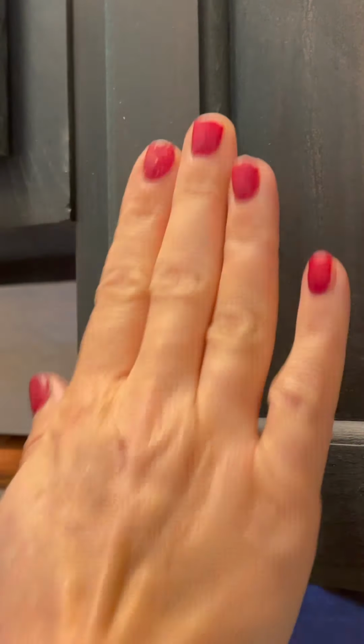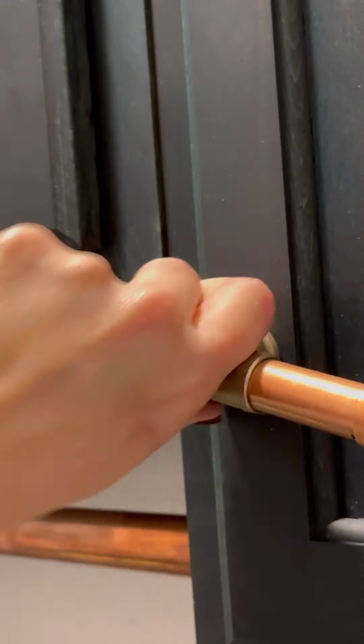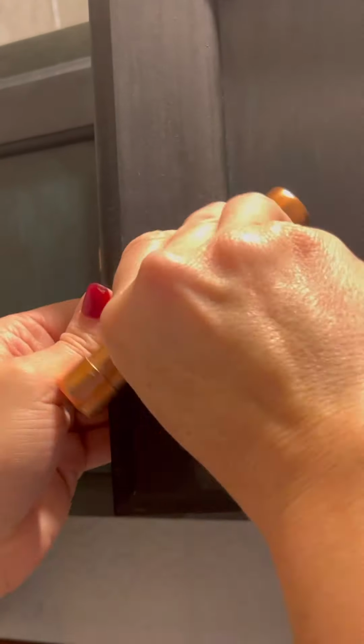Once it's flush, make yourself a little pilot hole in both your drawer and the little metal fittings. Pop a screw right through the hole in the front and the back of the drawers, and you'll be able to slip them right on by screwing them into place.